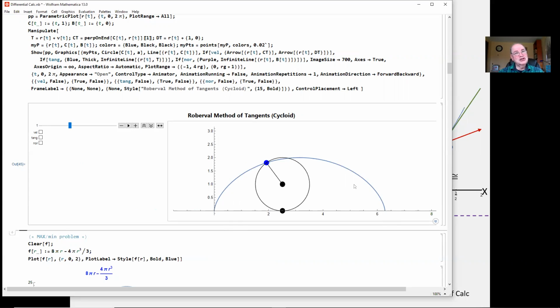Roberval uses his same method of motion to find the tangent line. And this is very, very clever. As you look at the point move, okay, what is the composite motion? How is this blue point actually moving as it's falling on the rim? Well, on the one hand, it has to follow the circle.